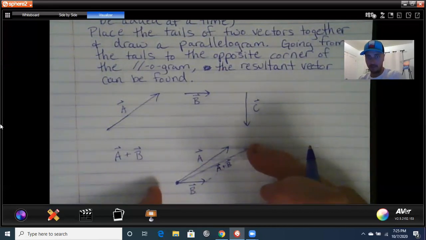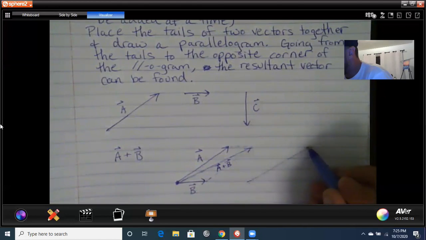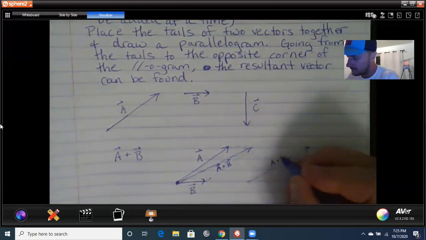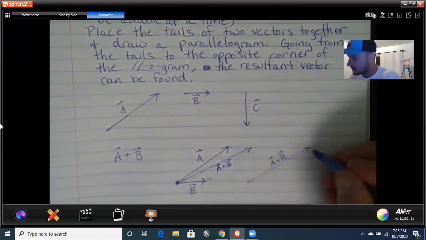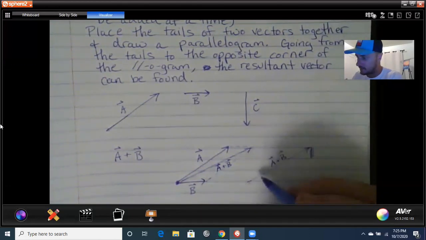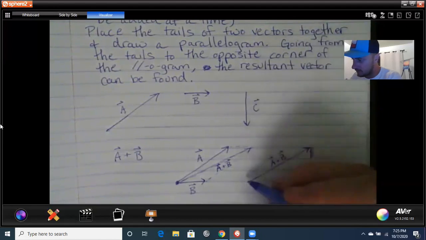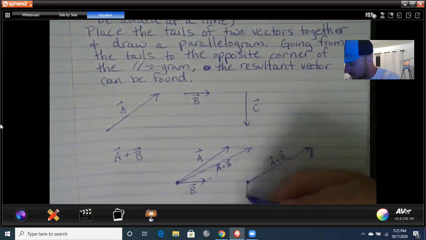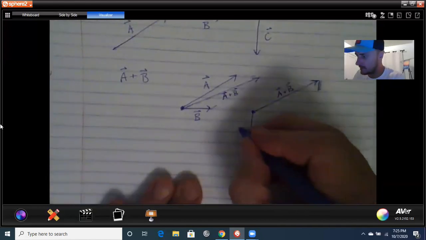So now I'm going to take my new A plus B vector and redraw it over here. So let's see if I can get this guy pretty much the same. There's my A plus B, right? And now let's throw down C. Oh, I almost messed up. I almost went head to tail vector addition. Don't do it, I just tried there. Do draw this though. Draw your A plus your B. And now draw your C. Now the tail of C will go, guess what? Right there on the tail of A plus B. So it looks like that.